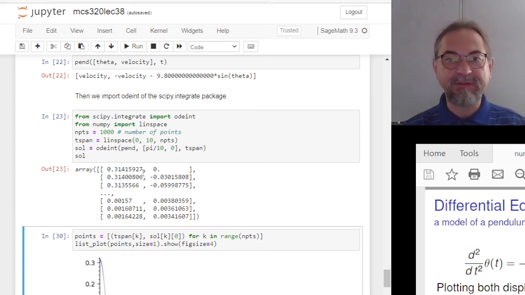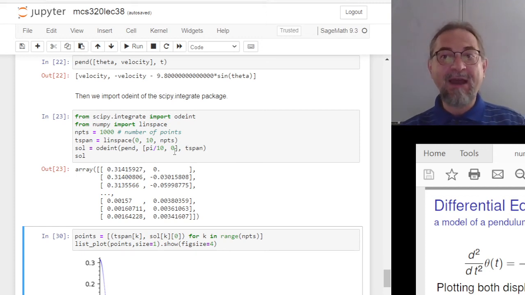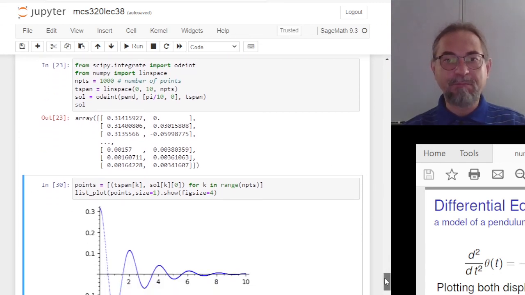So you see the pi over 10 sitting in here. And we have the zero velocity. The two columns in the solution are the computed values for the angle and then for its velocity for the time span. What is not shown in the output is the time span, and we have to be mindful of that when we plot the points.